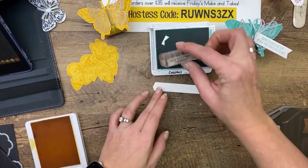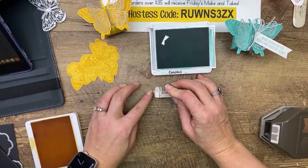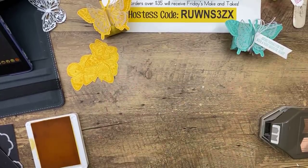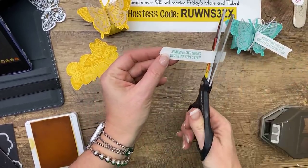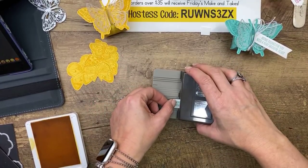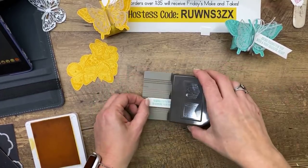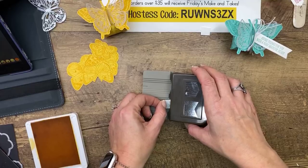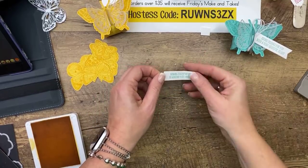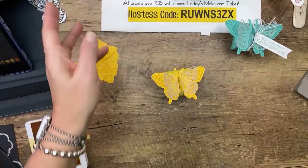Then stamp your sentiment. Leave a little space there for a bow. Okay, now this is too long. When I was making my video today, I was punching and punching, trying to get it down short. All right, so stick this in the other side, and we have a flag. See, it's still a little bit too long. Let's see if I can do it without screwing it up. All right, it's not perfect, but that'll do. Then we'll get a dimensional.